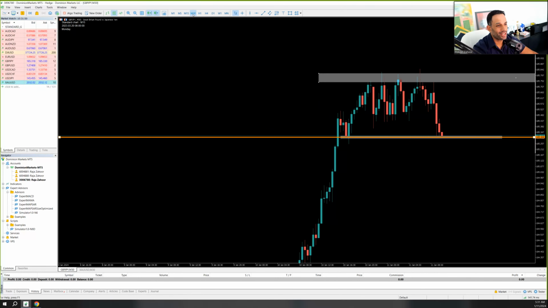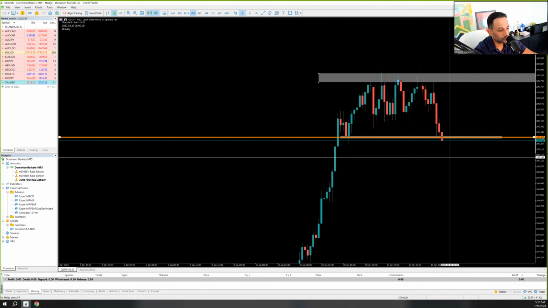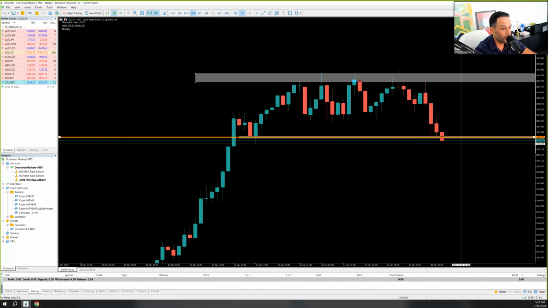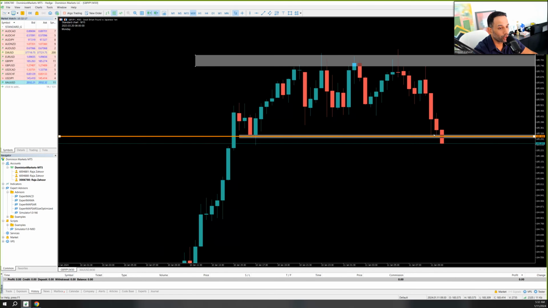I wouldn't want to take a sell here, because the candles have already moved on the 30-minute. 1, 2, 3 candles. Now expecting the fourth candle to go. So just ask yourself, we've already moved. What's the probability that the fourth candle on pound yen will continue moving down? I would say there is a small probability, but there's a high probability we may reject. So for that reason, I'm probably going to stay away. But if, for example, we had some sort of support formed here with a bullish candle, and we were breaking down like this, I would have taken the sell for price to continue pushing down.